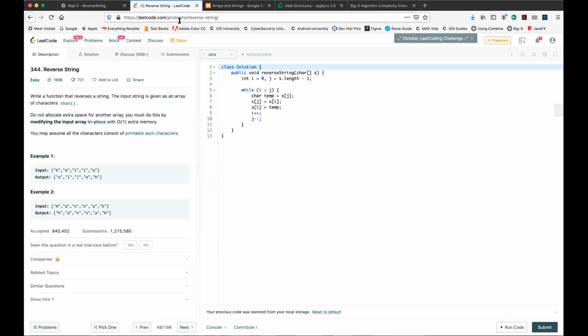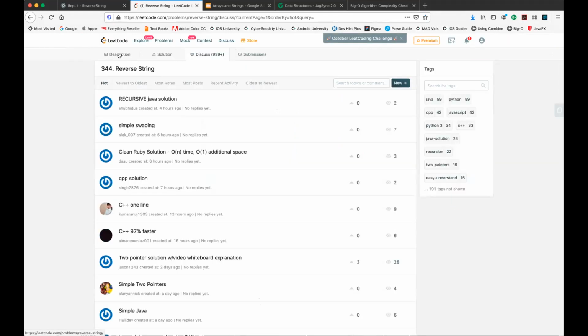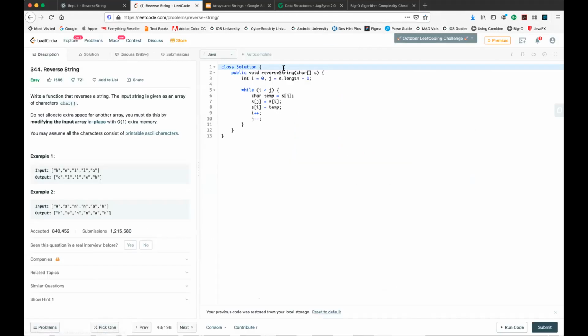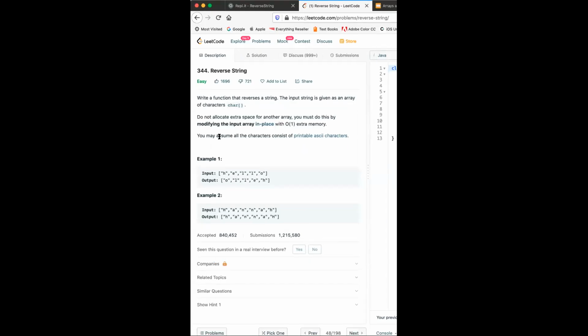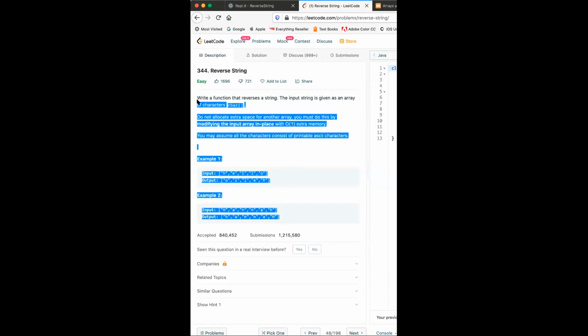So first string, I don't want to see my solutions. No. I'm going to move this over to the side so you can't see my solution. All right. So what we're going to do here is take this information from the description and copy it over.